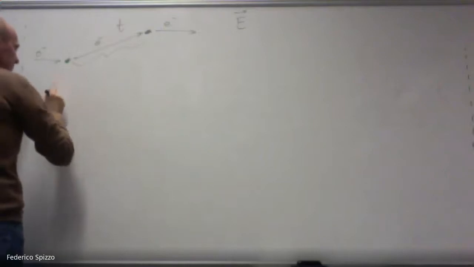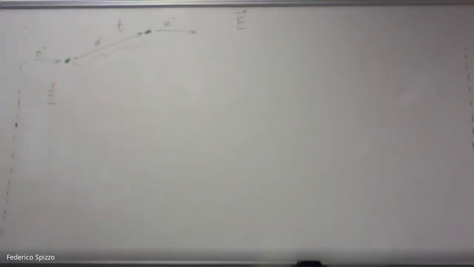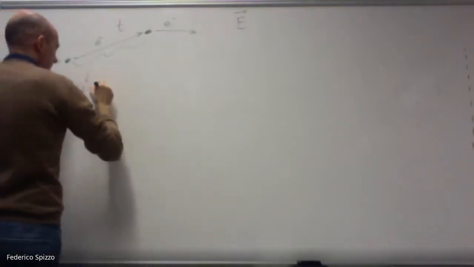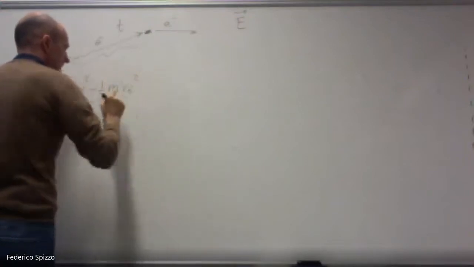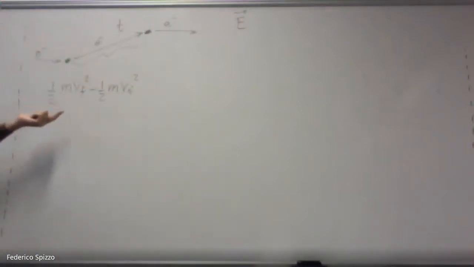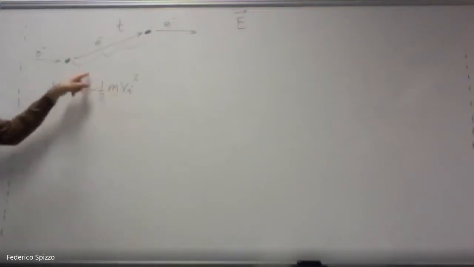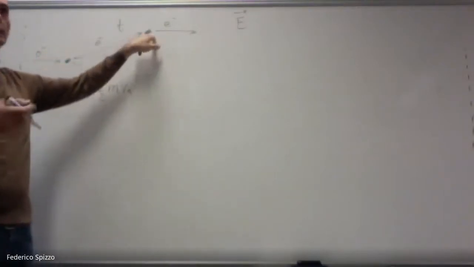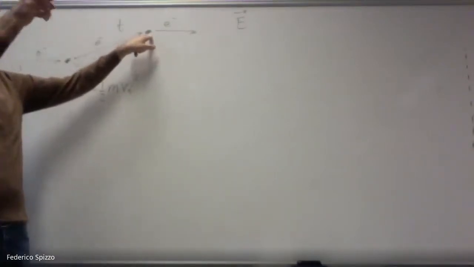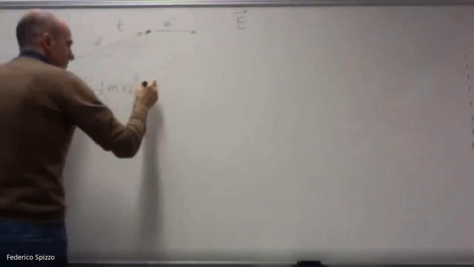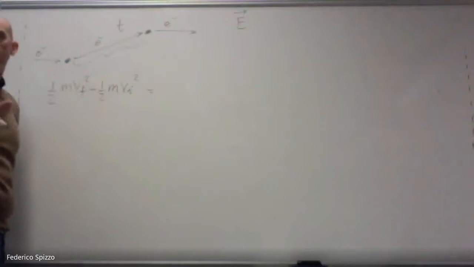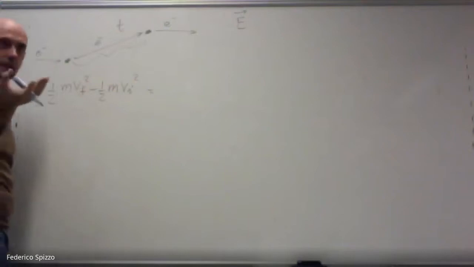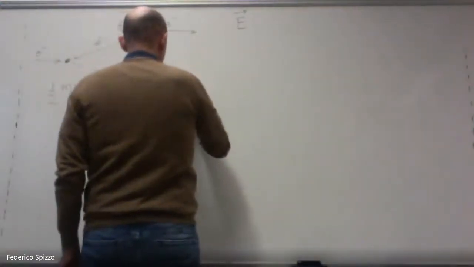In this case, due to the fact that the energy of the electron is mainly kinetic, we may evaluate the differences in the kinetic energy of the electron, where initial is as soon as the electron exits the first collision, and final is just before making the second collision. So the initial is mainly the thermal one. Final is the thermal one plus the electric field contribution. So here you have 1/2 m.